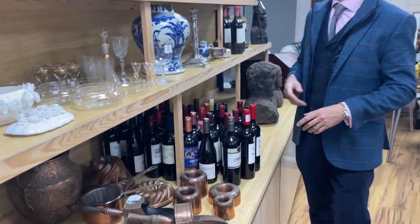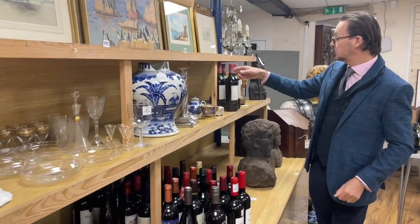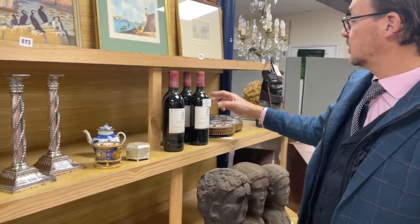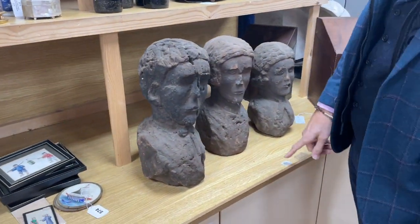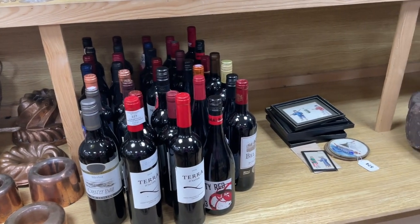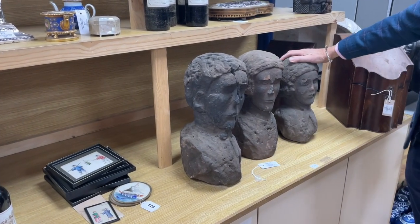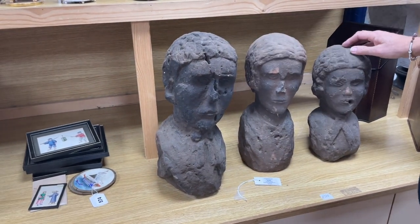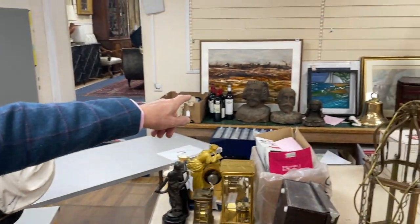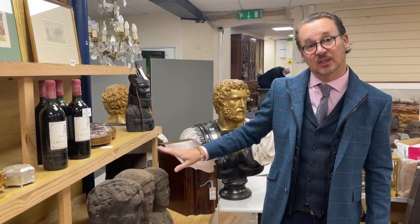That looks fun again, but restoration is needed. Lot 369, Chateau Latour — always good. 1967, lot 372. Stone heads, lot 376 — three red sandstone busts. They look curious and rather ancient, sort of medieval looking. But then one thinks, really, would we have three? That would be quite rare. And then you look across the room and see there are three more over there. So either someone's been busy on a church or perhaps they're not quite as old. The estimate's 150 to 250, so I think we're thinking medieval in style.